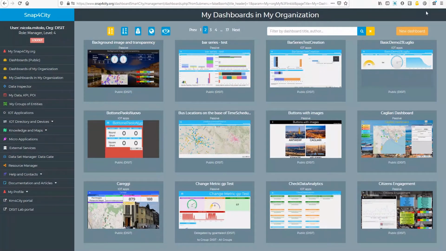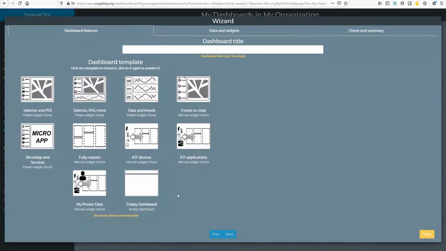So I start to create my first dashboard by clicking this button, and the dashboard wizard opens to help me to create the dashboard. I have to select the correct template. In this case, this is the template that I use to show actual data and their trend.